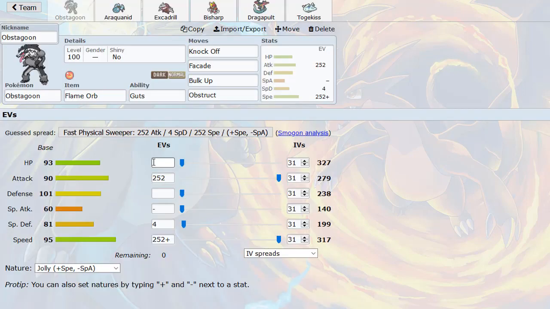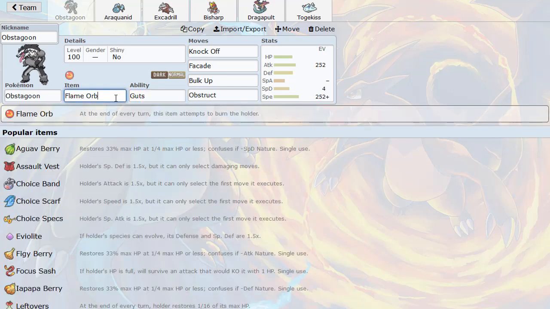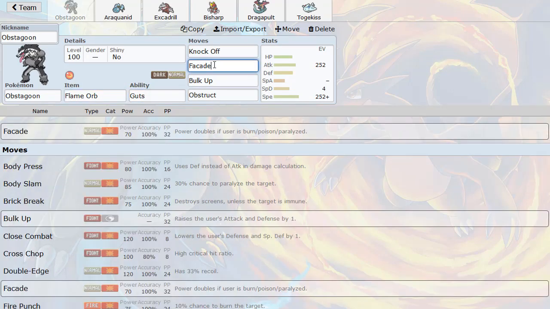It's a really interesting mon. At base 90 attack, it's not the best. However, with Guts and Flame Orb, it boosts it even further. Facade doubling damage makes it hit incredibly hard, and especially after a Bulk Up, this thing can do a lot of damage to certain mons in the tier. So we also have Knock Off, so we get the nice Dark and Normal STAB moves. And then finally Obstruct. I wanted to run Obstruct because I think it's a signature move for Obstagoon. It's one of the new moves.